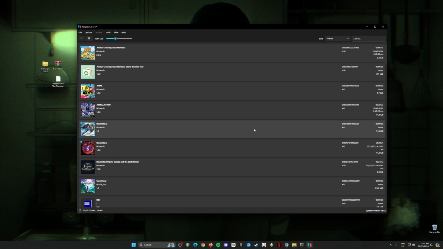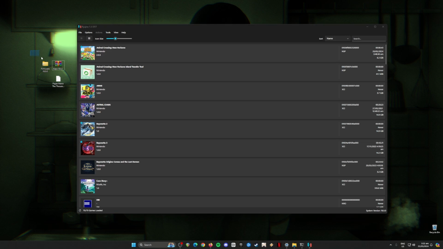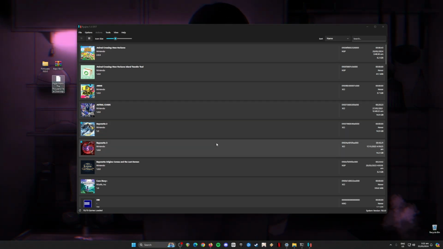You will know that it is successful because your Switch games will now be detected, and the game icons will be shown. So if you see a game that doesn't have the game icon, that means that you're using an outdated firmware or an outdated key. So be sure to only follow the QR code that we put on your screen to only get the latest files to play Paper Mario the Thousand Year Door in Ryujinx Emulator.